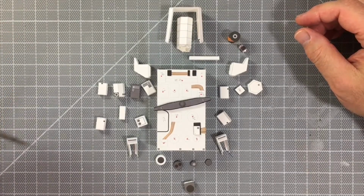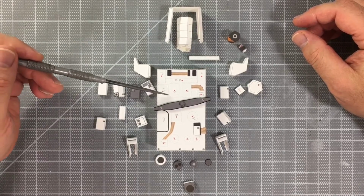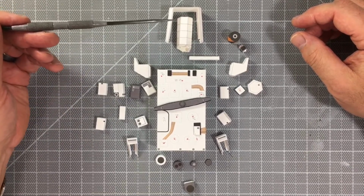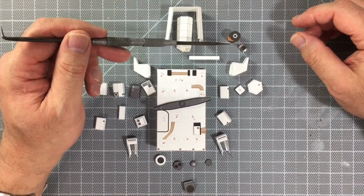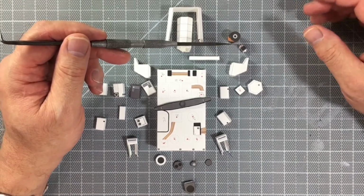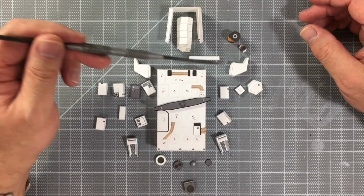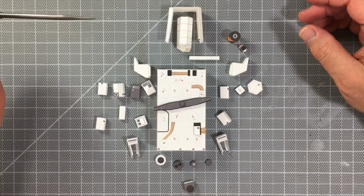This is the Greebly Fest. You recognize my magic box, tough as nails. I've added some details here which I'll demonstrate in a moment. There's the RTG. I need to look up, figure out what that thing is, because it's on both of these kits. And positioning antenna, I don't know. High gain, that's not the high gain, that's the high gain there. These are the little wings that are evident on the other model, and they're forward opposite numbers.